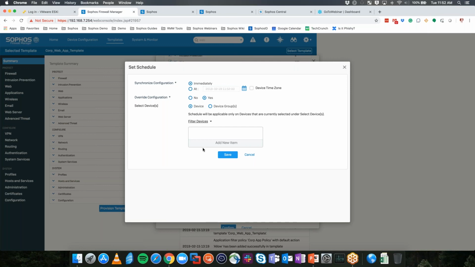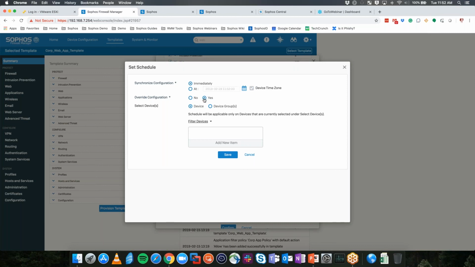You can either set that to immediately, which is what we're going to do, or if we're doing a web and app policy and we need to set those, and maybe these changes are going to go in effect tonight. We can select just those Corp web app policy templates we're going to make changes to and schedule that for a certain point in time during the day. We can also schedule that according to the device's time zone as well. So we want to make sure that happens at midnight on all devices across the board. We can push that out, and it's going to happen at midnight for those particular devices.